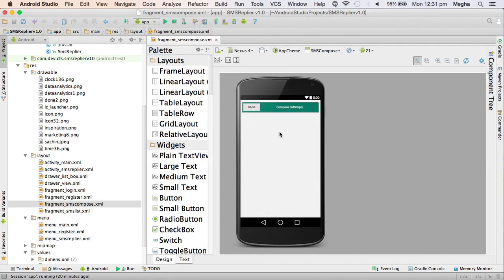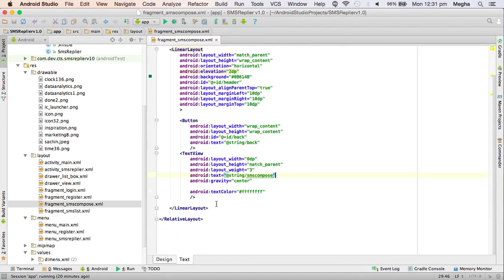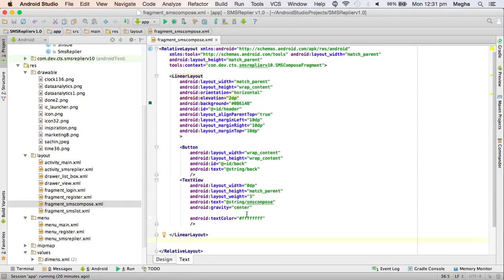So here we are going to compose the SMS. Let's add maybe an edit text and the button will do.